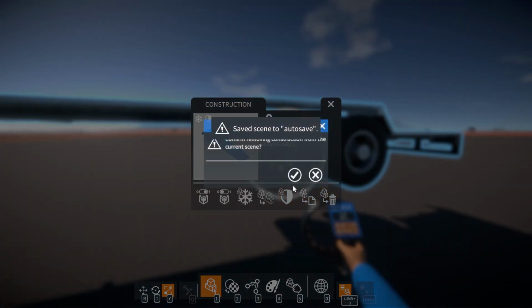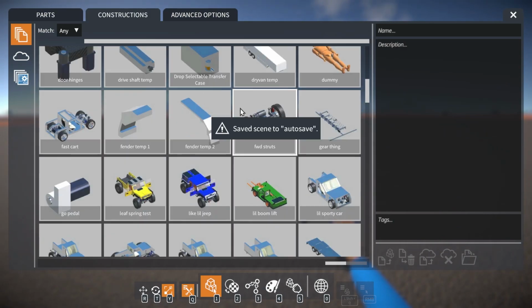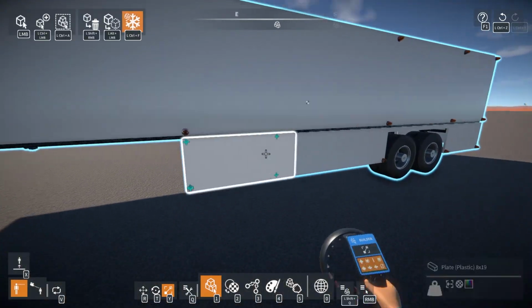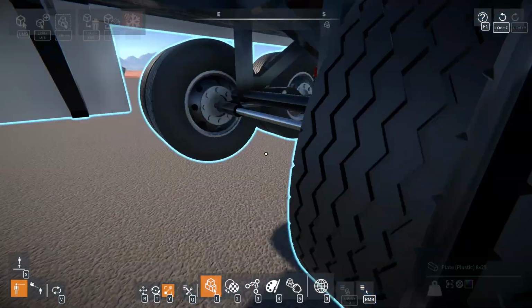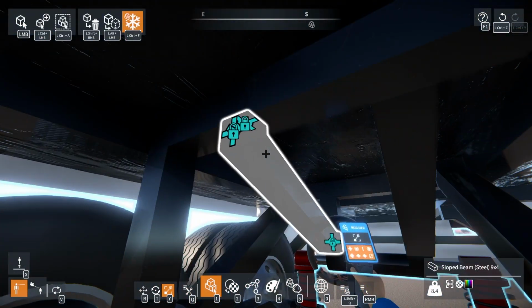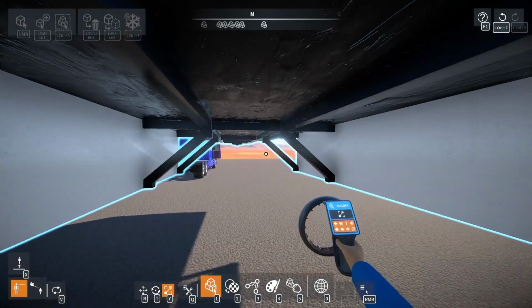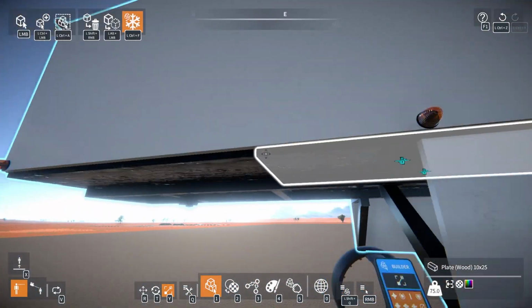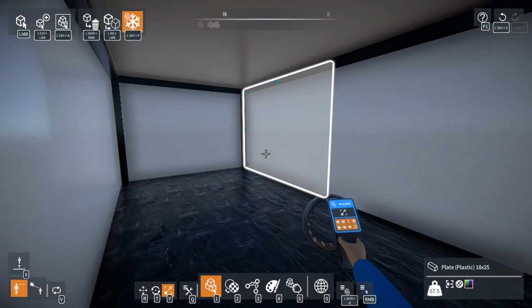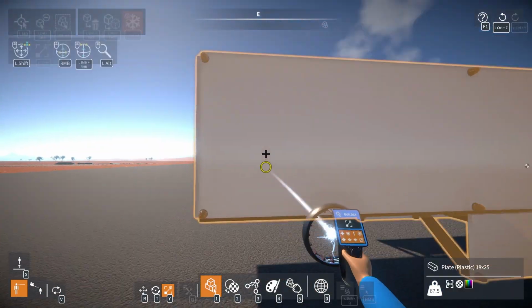And then the dry van, which has, again, the same suspension with some mock supports, and then a wooden floor, and it's just a big open box. So I'm going to stick this on.